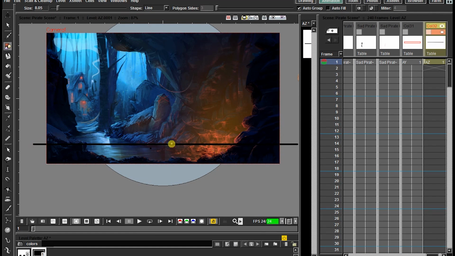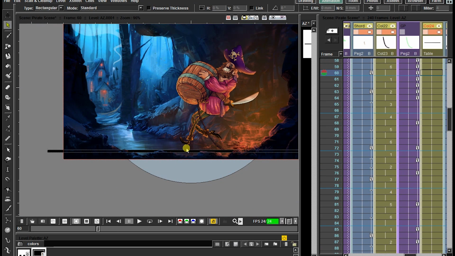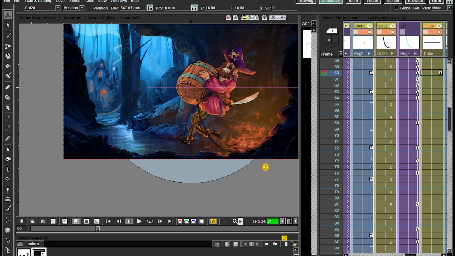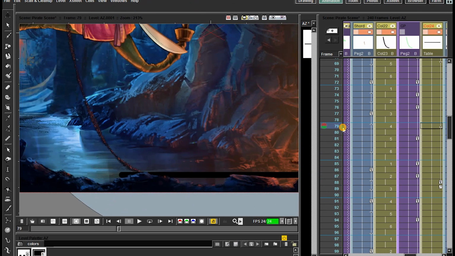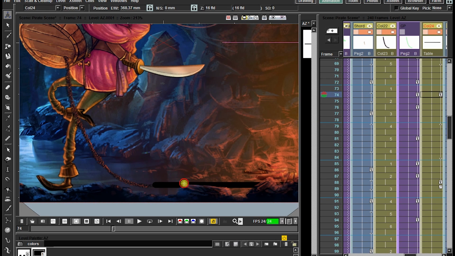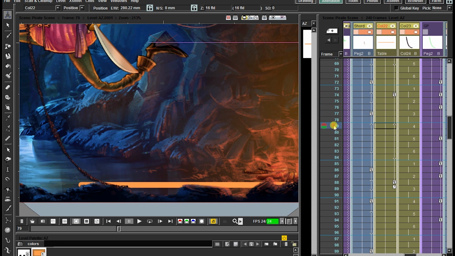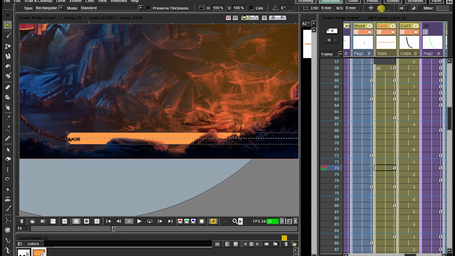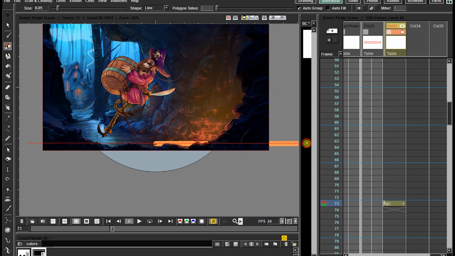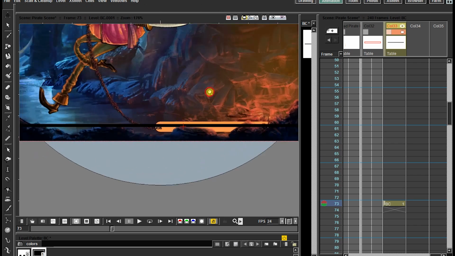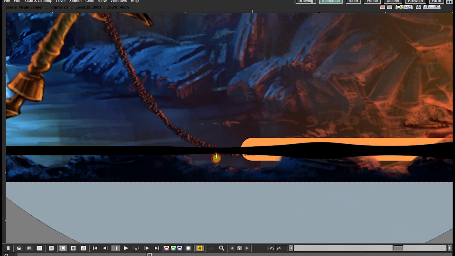And now I will create a line, reposition it to create the gunpowder which is left on the floor. Then I will keyframe the value of the position with the movement of the gunpowder trail. I'll give it a bright color to make it much more visible. Then I will make it a little bit thicker. Then I will create another line and give it the right position and thickness. Then again by using the pump tool I will give some irregularity to it.